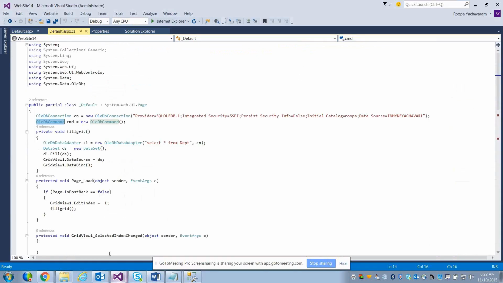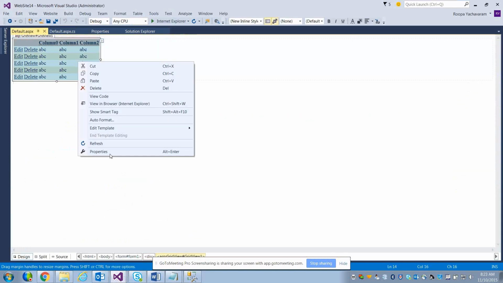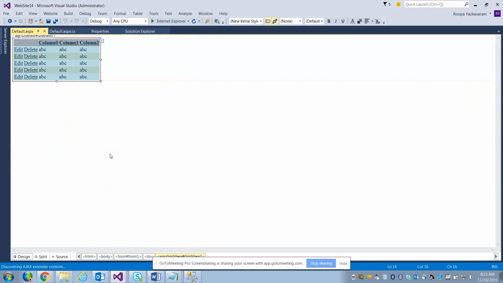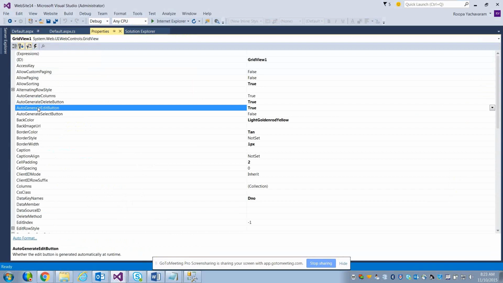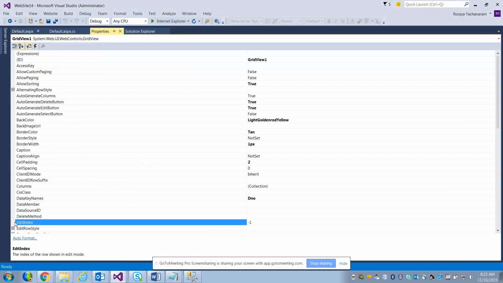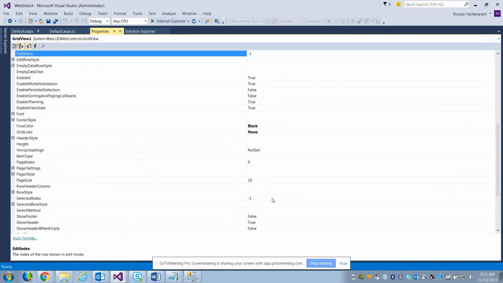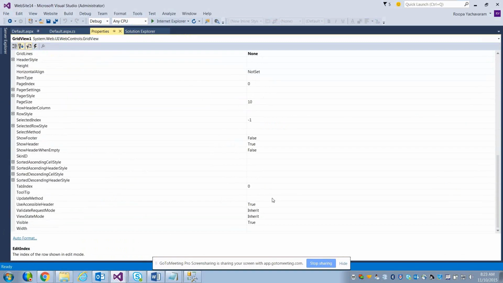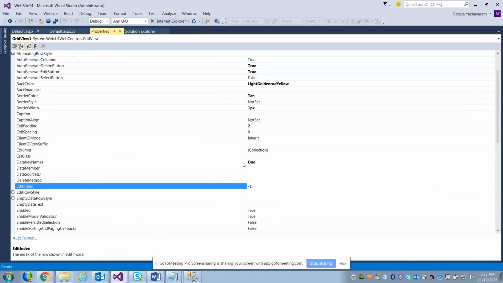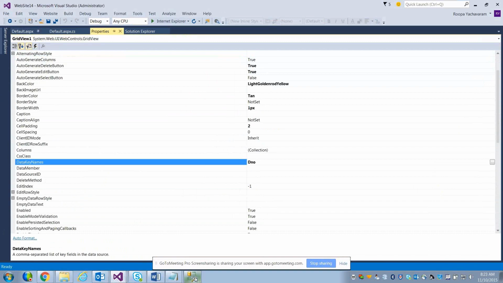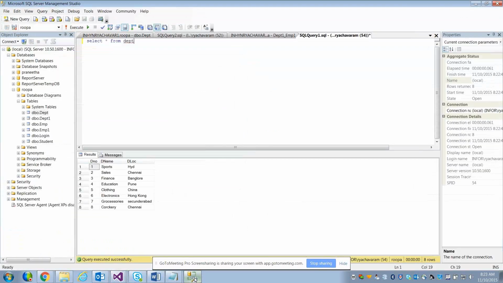What I have taken is one grid view, and the properties, whatever I have set here, is enable delete button equal to true, which was false. Enable edit button equal to true, which was false. And one more thing, already I have said, right? Edit index, if you are editing, it has only two values, -1 and 0. If you are editing, it should be -1 if you are doing any such kind of transaction. And one more property we need to set here is data key names. That primary key, yes, this one. Whatever the primary key column of your table, DNO, we should mention as a property for that particular grid view.